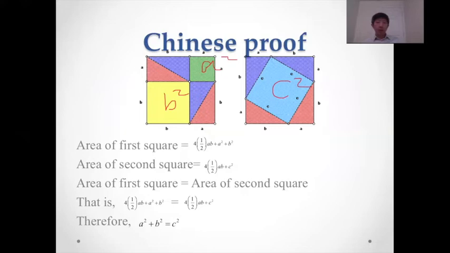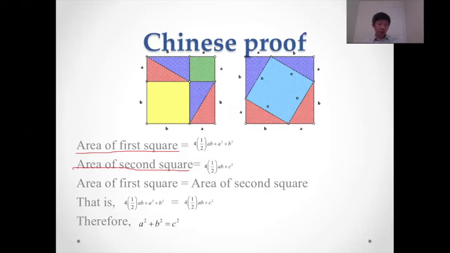Did you have an aha moment? Take a minute to look, since this is a triangle and this triangle is the same. So not triangle. This is a square and this square is the same. This is a square and this square is the same. All right. So we have A squared plus B squared equals C squared. All right. So you want to see the first area, the area of the first square. This is the first area of the square. And this is the second area of the square.